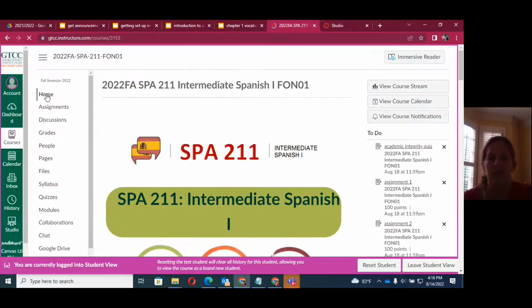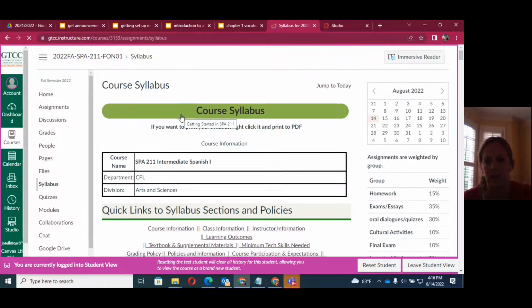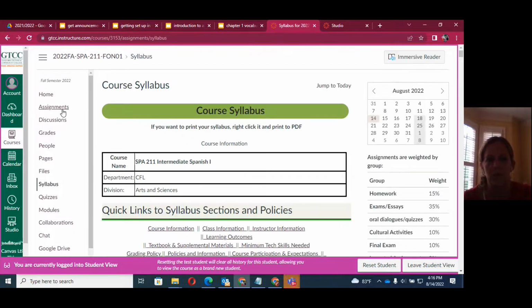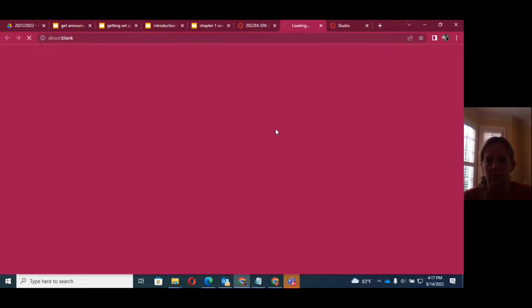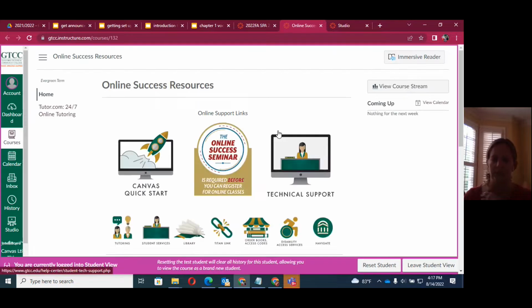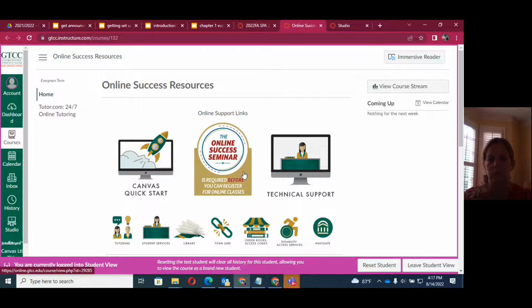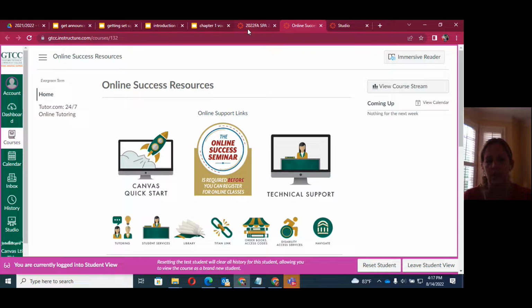The next little bubble is the syllabus. If you click on that, it'll take you to your syllabus that you can read through. You can also find your syllabus over here. So let me go back to that home page again. So we went through the syllabus. The next one is student resources. This is actually an external link, so instead of having to go back, it's just in its own separate tab. These are just some resources that might be helpful to you guys.